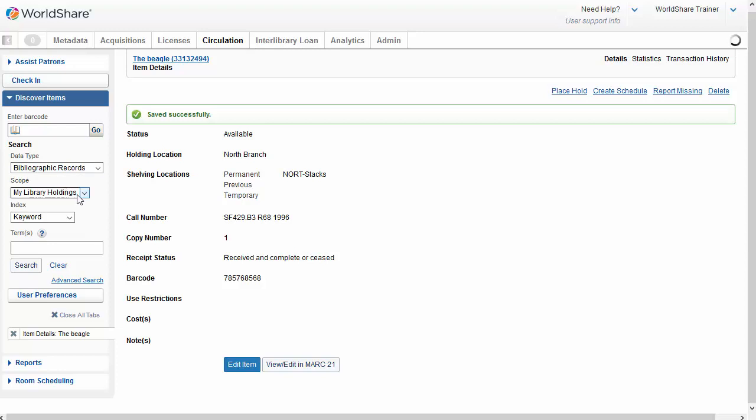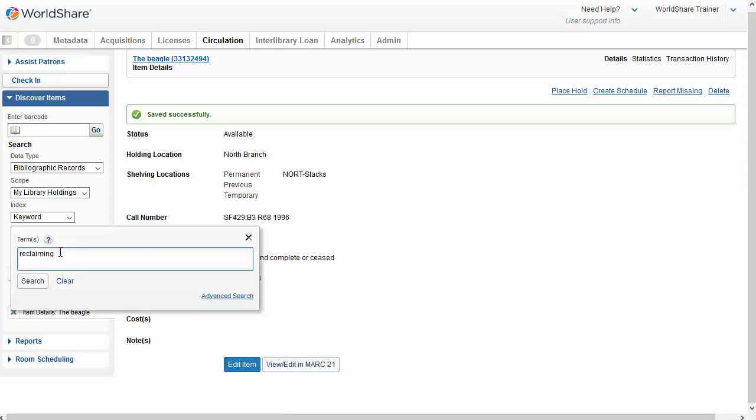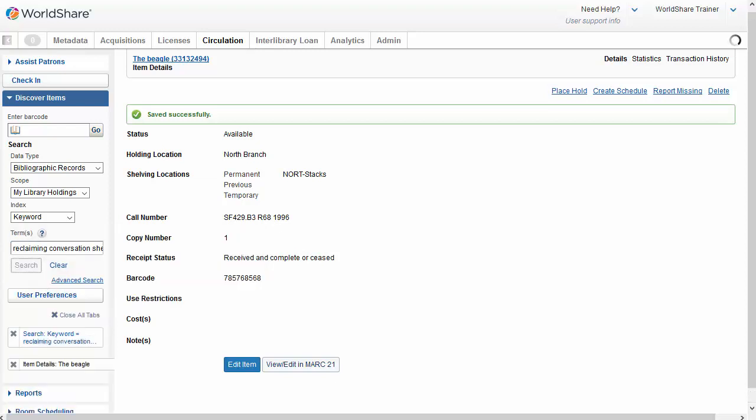And then with the scope, I want it to be set to My Library's Holdings. And then I'm going to select the keyword index. It's already selected by default. And I'm going to enter words from the title and the author. And then I'm going to click on Search.